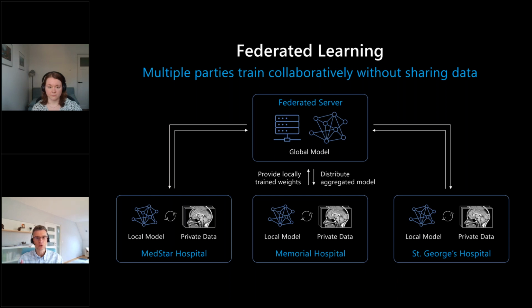So the new version of the model is then distributed to the participants, which means we are not talking about different models. So it's always the same model, but at different points in time, or different iterations of the same model when we talk about global model or local model. So the local models are actually copies of the global model.